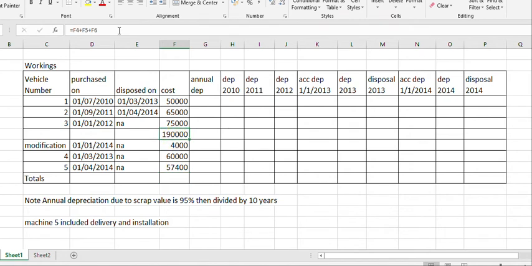But this 190, I'm just going to put in red so that we know that's our figure. That's going to be our opening balance. Okay, for my own self, I'm going to work out what the annual depreciation would be on each of these items. Now, I know this one, the modification, because I was told in the question, 475. Every other one, remember, there was scrap value.